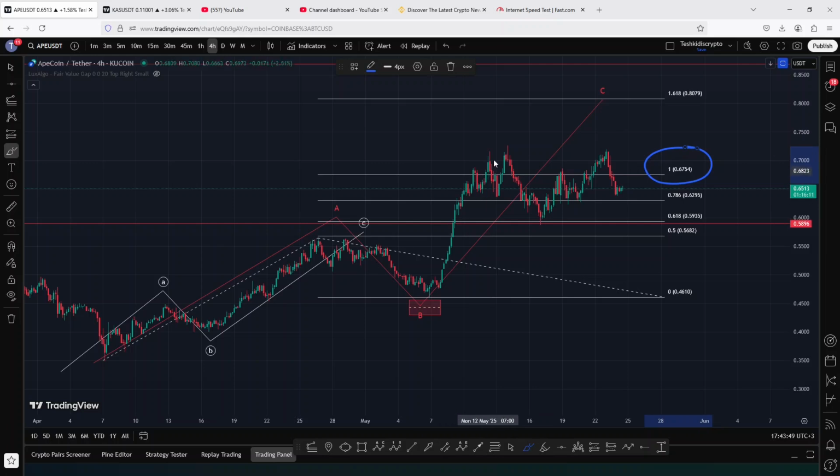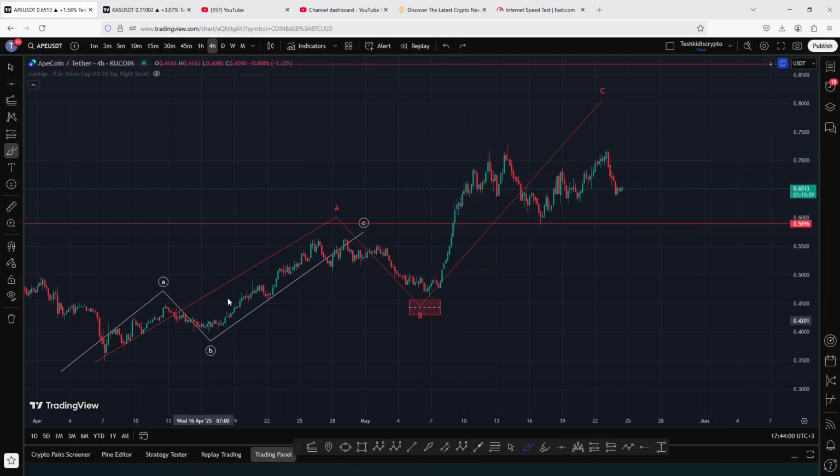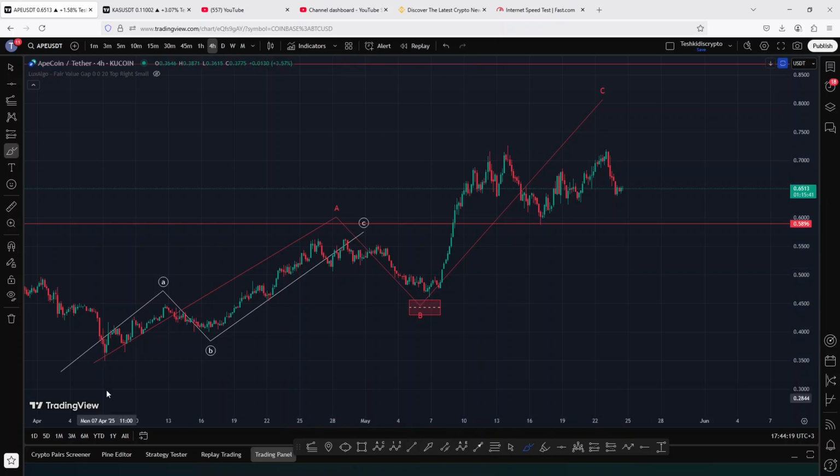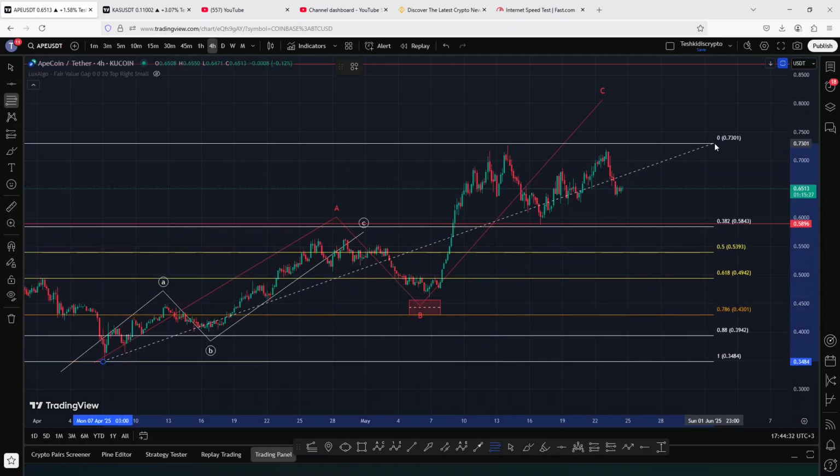And you can see that in this bounce over here, we made a high above the 0.7263, and that means that we have done the minimums, and there's a very high chance that this ABC corrective structure over here has now seen its top above the 0.72 mark, and a pullback is now imminent to correct this whole structure over here. And the minimum target areas for that corrective move can be given by connecting the Fibonacci's from the low of the wave A to the high of that wave C.